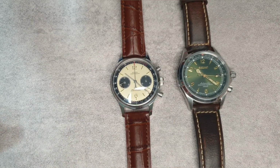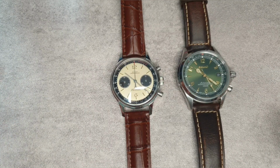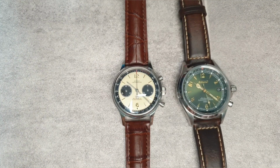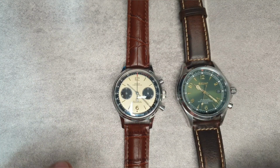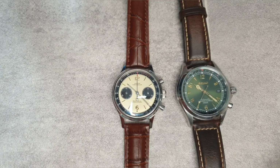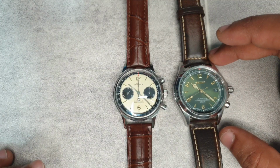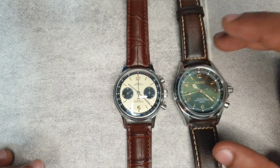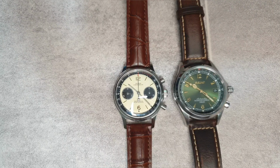I've mentioned this previously, we're talking about very small measurements. What's a mil, what's 1.5 mil? On anything else you probably wouldn't notice it, but when it comes to watch diameters and case sizes, it does make quite a substantial difference. Lug to lug between them both, again, there isn't much. The Sugess has a 47.5 lug to lug, compared to the Seiko's 46.3. So it equates to just about a millimeter.